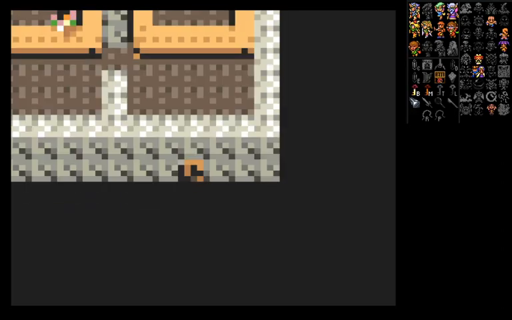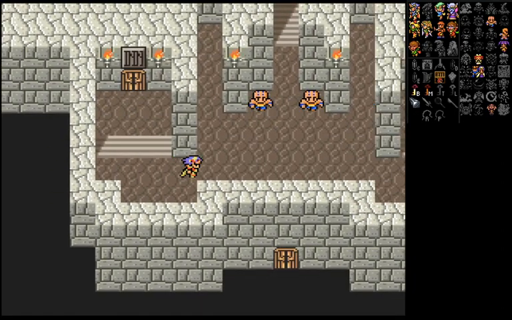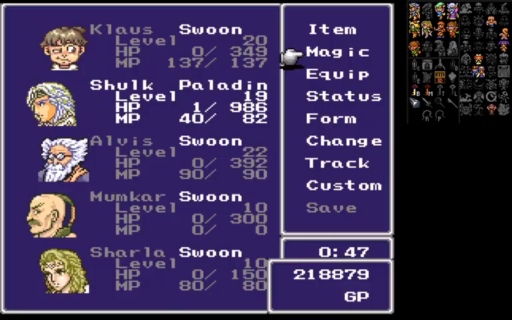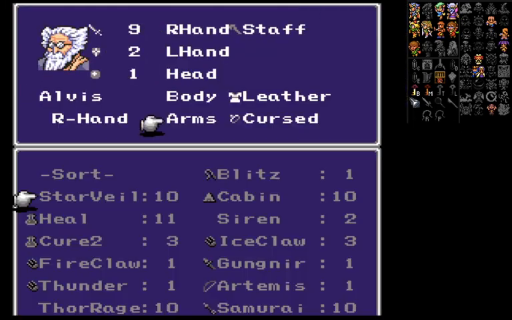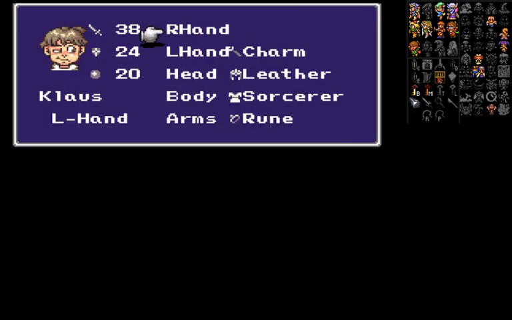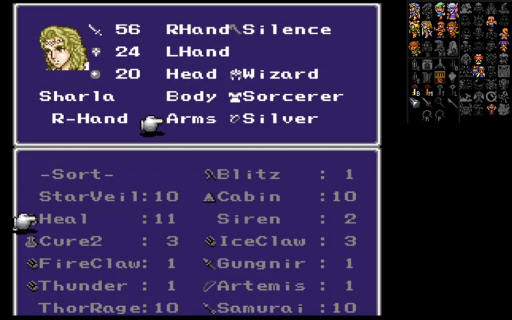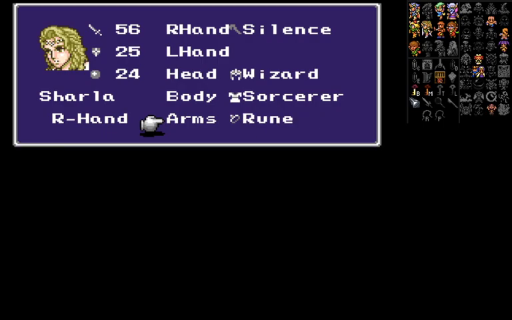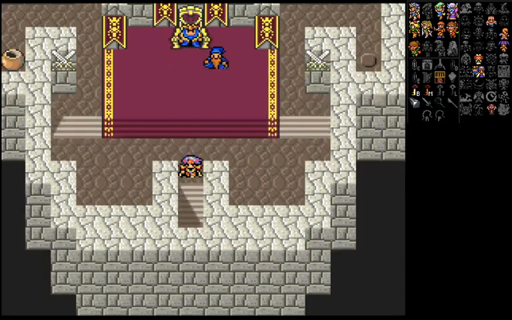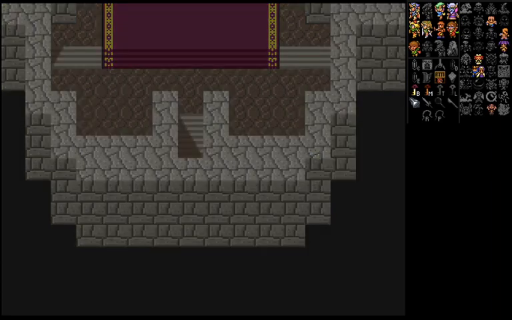Cool. We still have over 200,000 gold. And I don't need anything from the armor shop, from the weapon and armor shop, so we're just gonna charge forward, and I'm going to anchor you. You already have a rune ring, so you can get the rune ring. Let's do our Fabul defense.